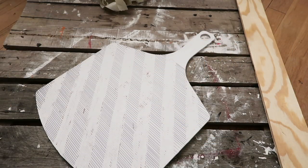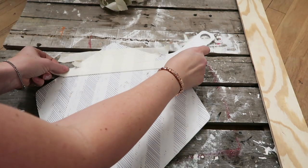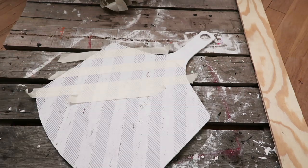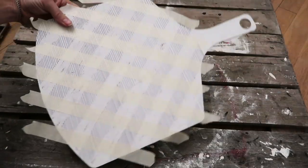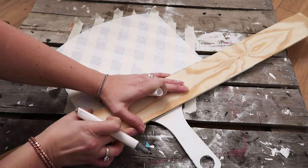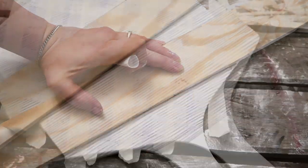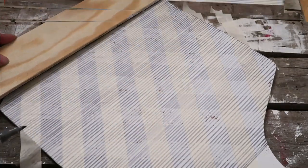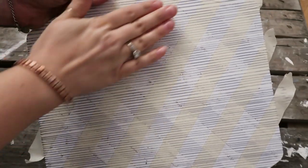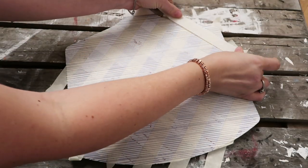So then you're going to go in the opposite direction with the tape and do the same technique where you use the spacer piece in between the pieces of tape that you stick down really well. And that tape you don't want to remove — you're going to tape over it going the opposite direction, in the original spots that you had the tape the first time. And you can see where those were.